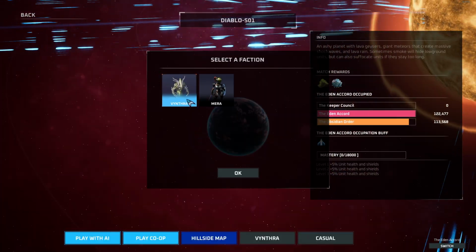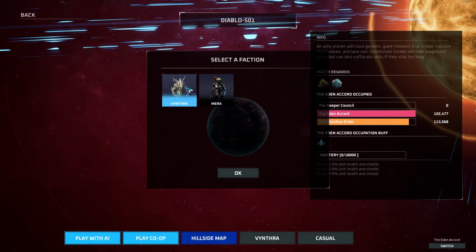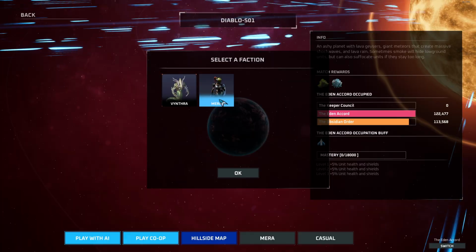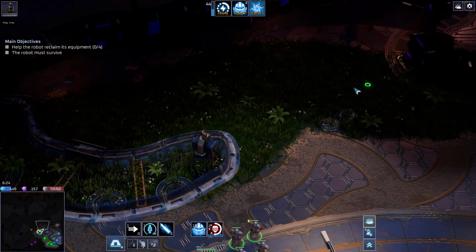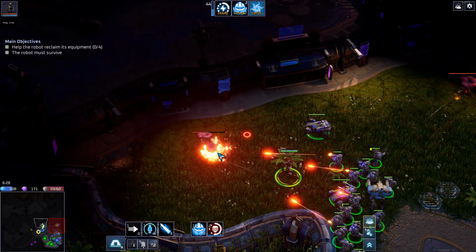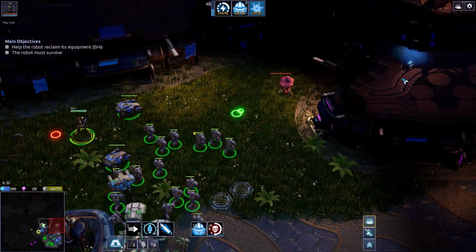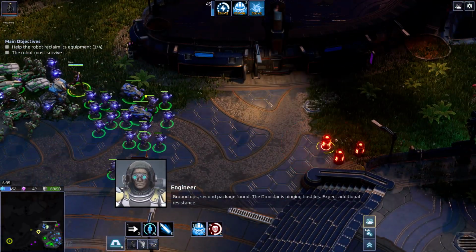So you can play at the moment as Vinthra, which is like the hero for the Grell, so basically that's the Grell faction, or you can play as the Protectorate with the Mirror hero. So that's pretty cool. I think that's a very novel take on co-op, instead of just jumping into a random map and then gaining hero level, which you definitely do in this as well. There's like a bigger picture to it, which I think is an interesting way of doing things.